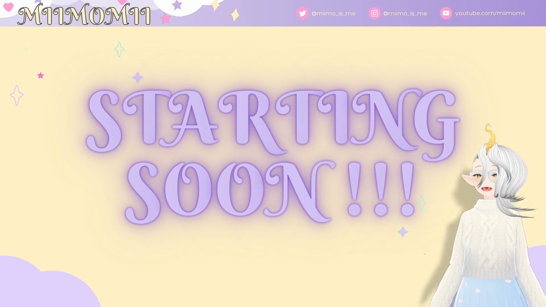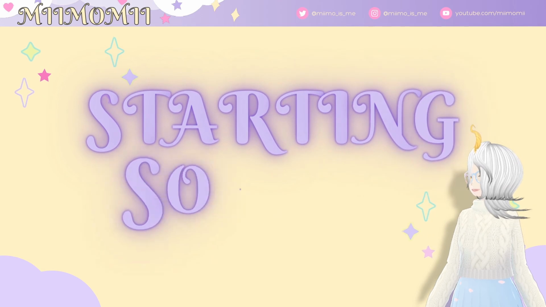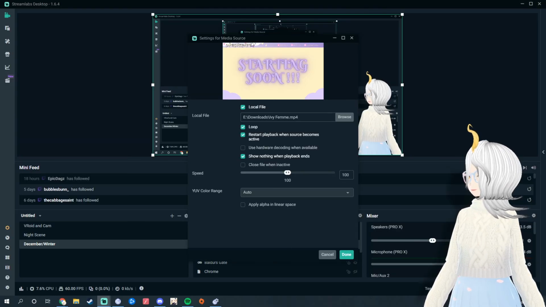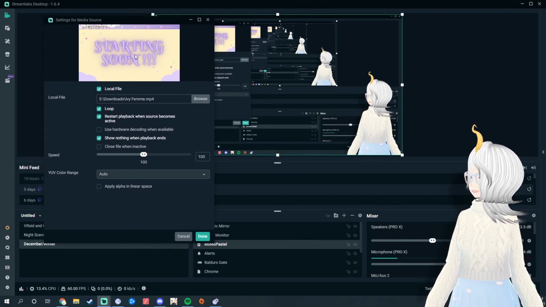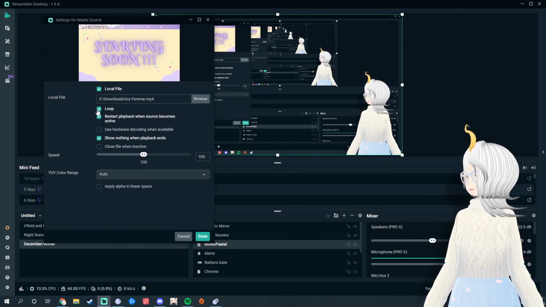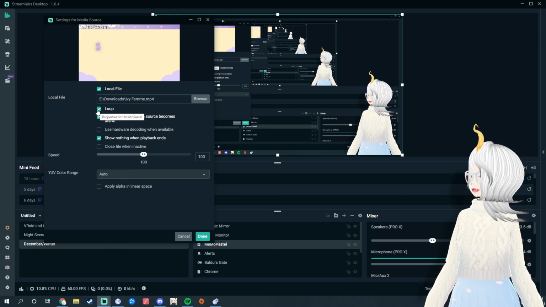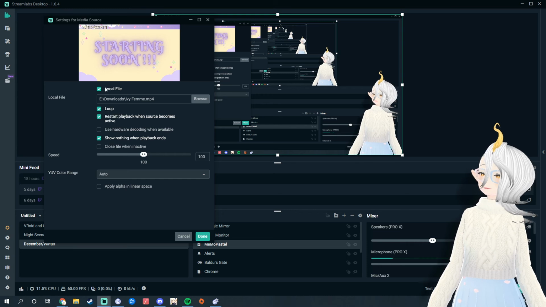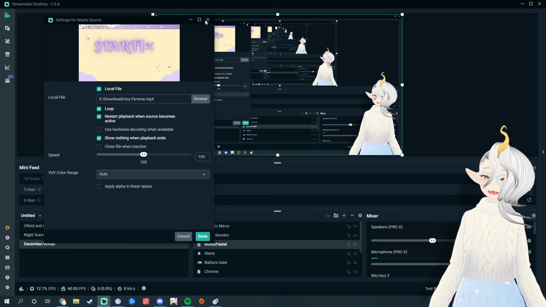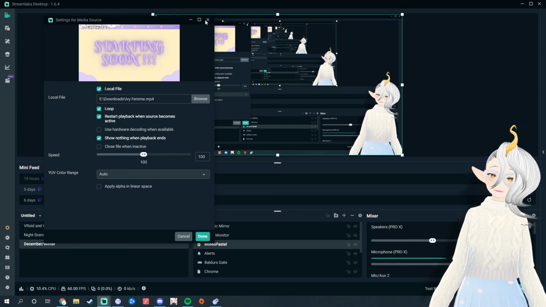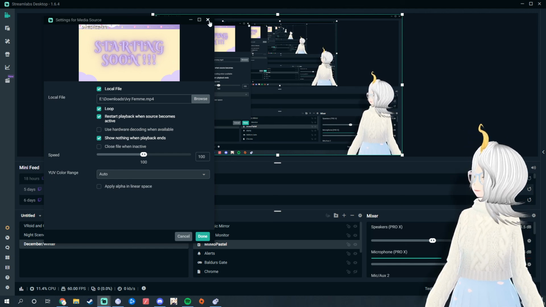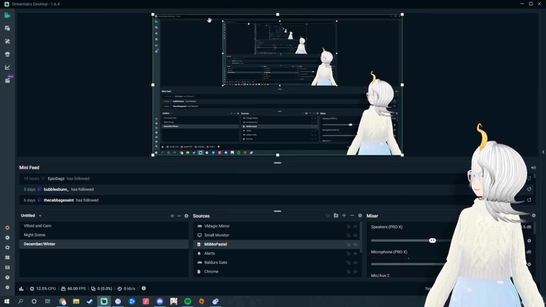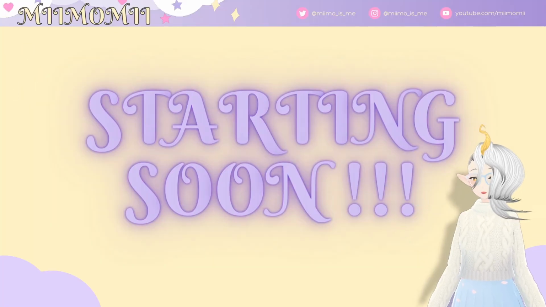Now, the one thing I will tell you right now is that when you go to upload it, a new screen will end up popping up. It'll be this, and what you want to do is make sure that loop is on. Otherwise, the video will stop and it will go black, so you'll just have a black screen behind you whenever you go to do whatever. Or it'll just cut to black and you won't see anything if your stream is going on. Just as you normally would if you didn't have any kind of video or anything set up. So yeah, that is how you end up doing it.